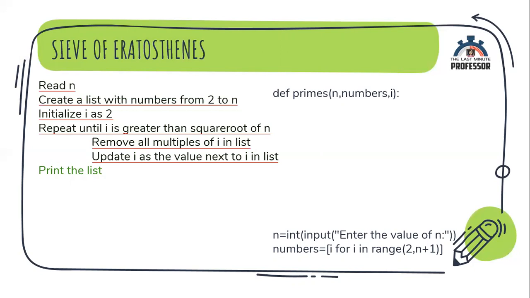Now, what are we supposed to do here? The condition to be checked is the process has to be repeated while i is less than or equal to square root of n. So, to find square root, we are using math module. So, import the module. Here, I am using if because I am going to do this task using recursion.